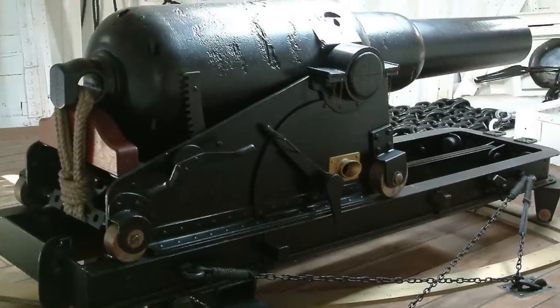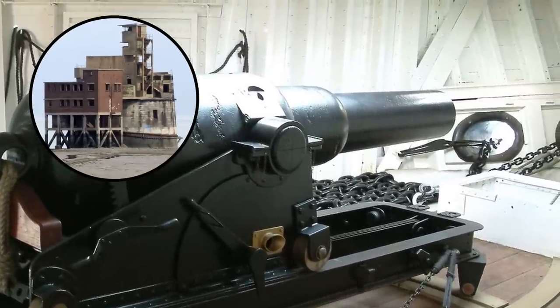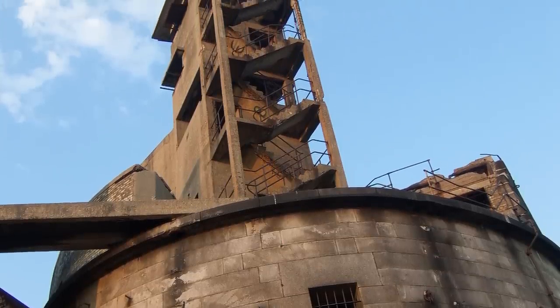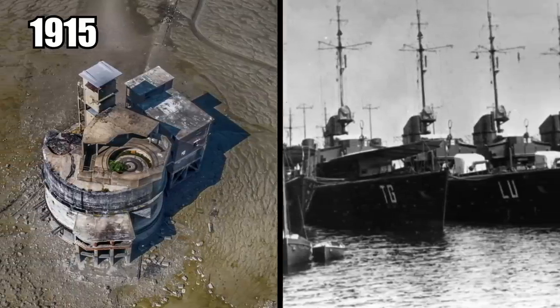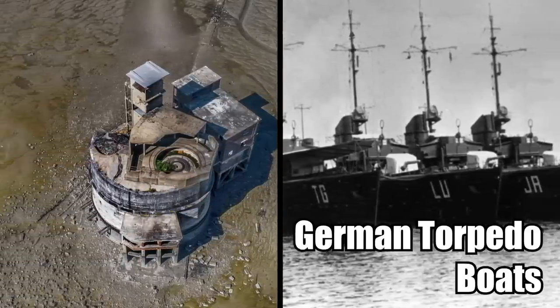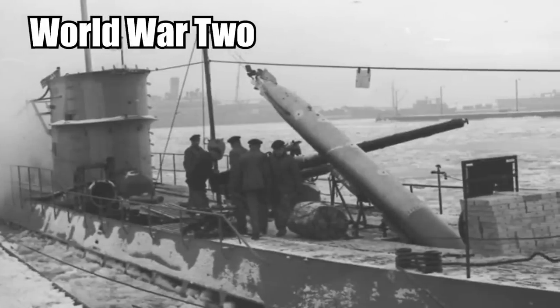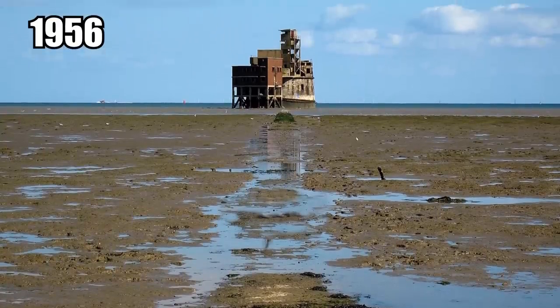A new type of gun had just come into existence, rendering all the guns installed inside the tower useless. There was talk to modernize the tower, but it would have cost too much money. So it was abandoned until 1915, when new guns were installed to deal with German torpedo boats. It became important again in World War II, but after the last war it was decommissioned. By 1956, it was a forgotten ruin.